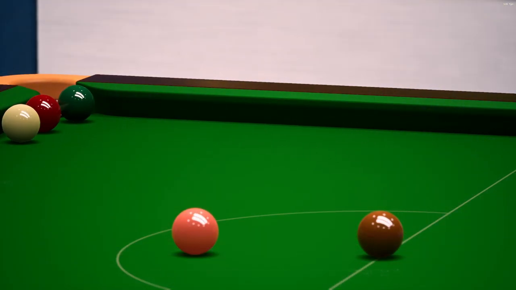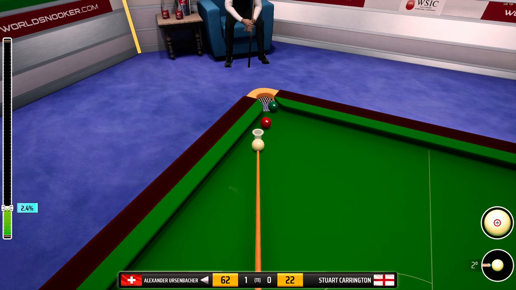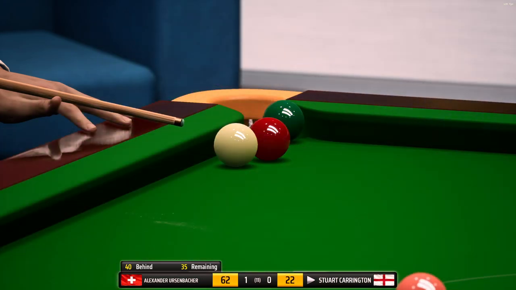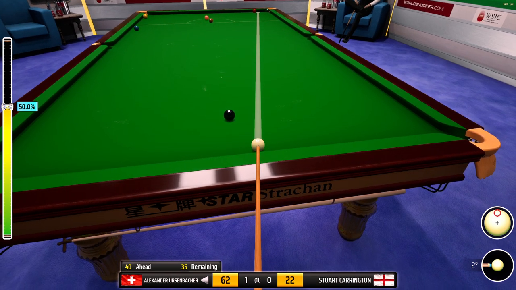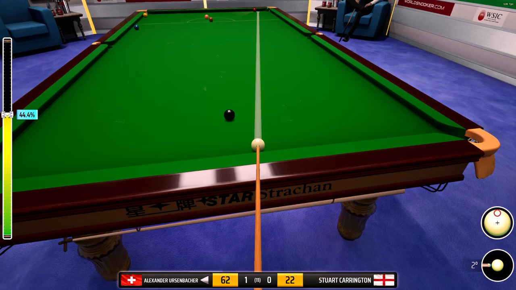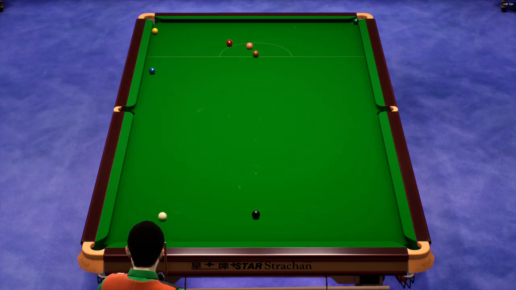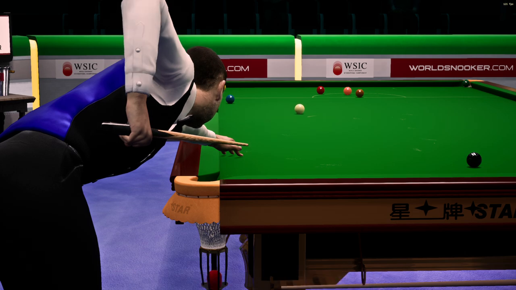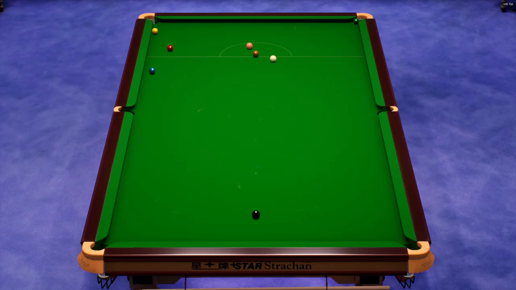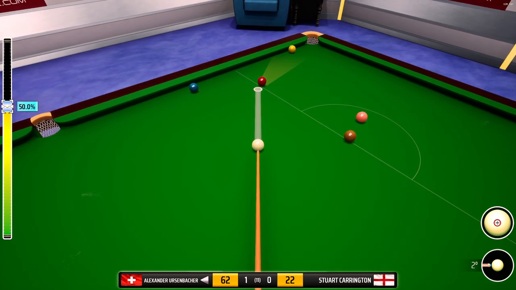46. He's attempting to get the white tight on the cushion. He looks like he's trying to get the cue ball tight on the cushion here. Great shot. So he's looking to play safe again. This is fascinating. Well, he's left an opportunity here.